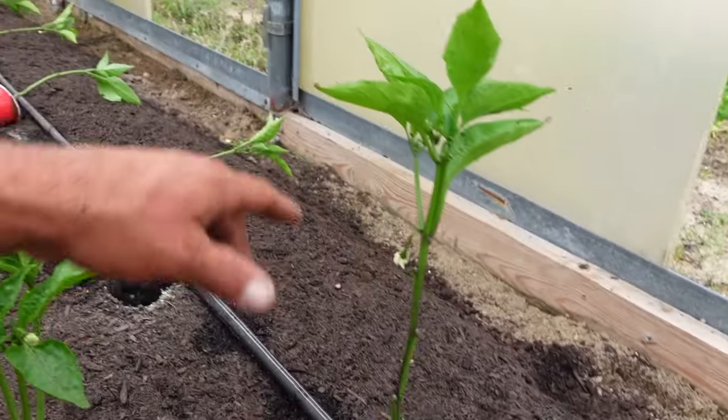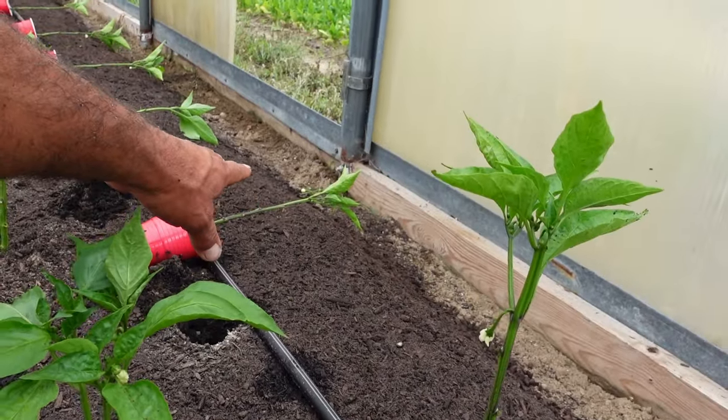So we're not gonna pinch the tops out of these. These guys look like they're already gonna split for me. So we're gonna go ahead and put them in the ground like they are and get everything ready to go.